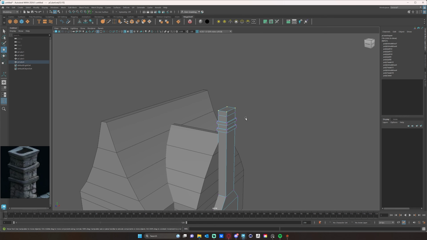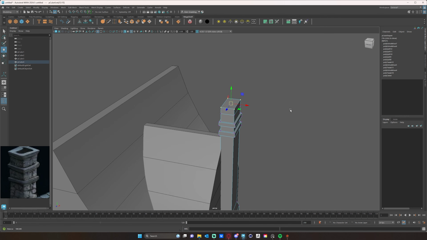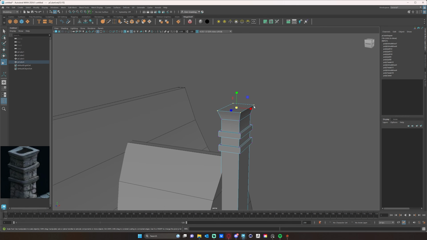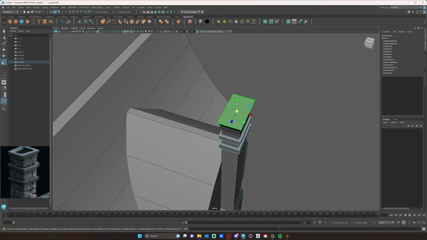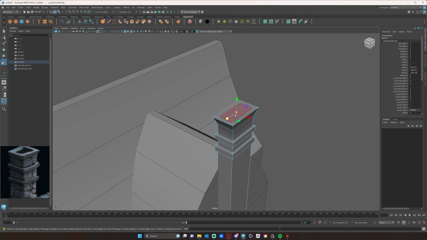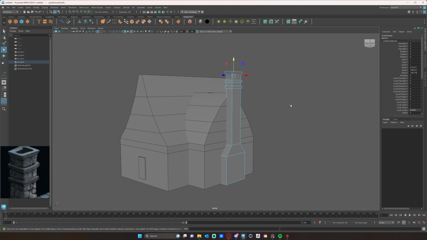There it is. I hit something that made my scale tool disappear, but it is back. And then I can scale that out. I'll grab this interior face here, extrude that inward. And then I can even extrude it down to get a little bit of an interior portion to my chimney.